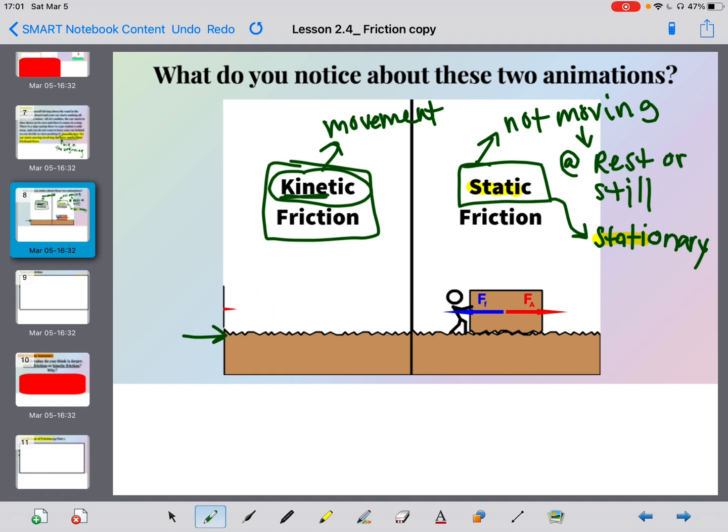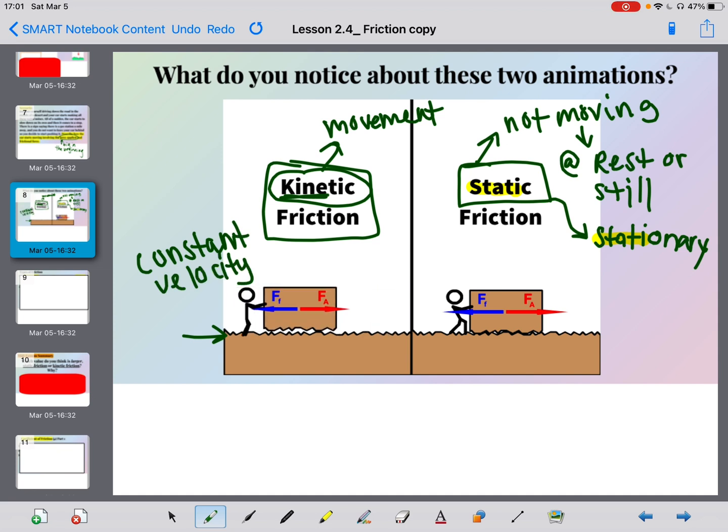So we definitely do know that there's some force of friction. We see that there's two vectors, a force applied and a force of friction. They're pointing in the opposite directions. It might be hard to see, but they're really the same size magnitude, the same length. Which means what? If they're the same length and that object is moving, that object is moving at constant velocity, okay? If it was accelerating, how would we know? Well, one of those vectors would be bigger than the other, okay?